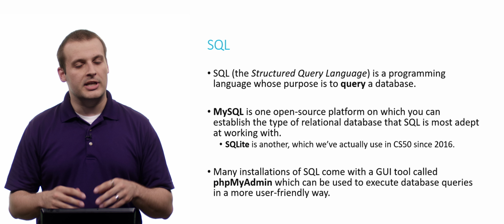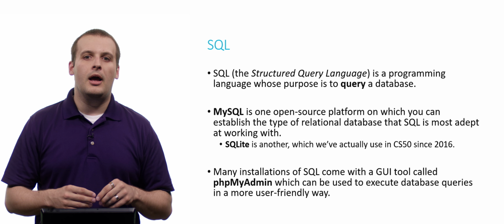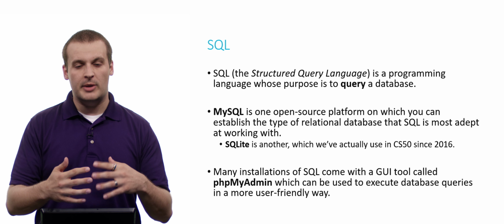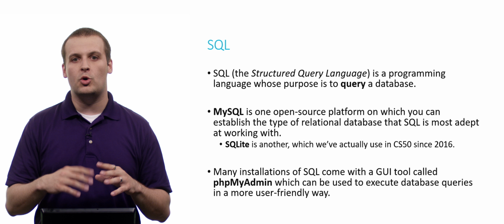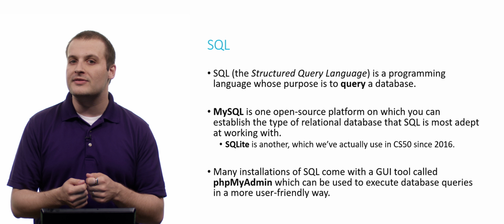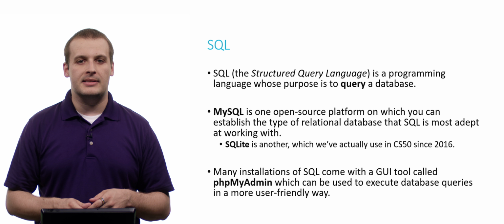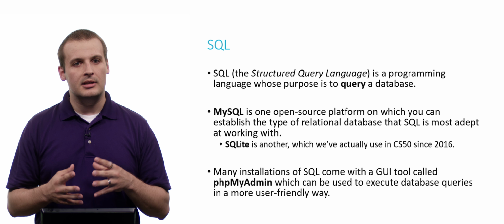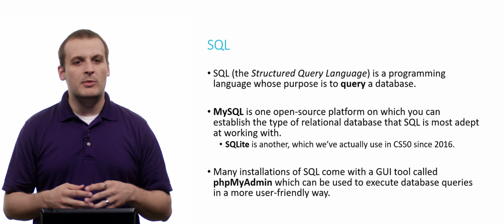So there are a couple of different types of database engines that we can use in our programs. We're going to talk about SQL, which stands for the Structured Query Language. The Structured Query Language is a programming language whose sole purpose in life is to query or ask questions of or retrieve data from a database. And there are many different implementations of SQL. Two of the most popular are as follows.